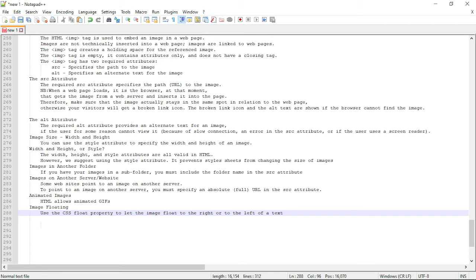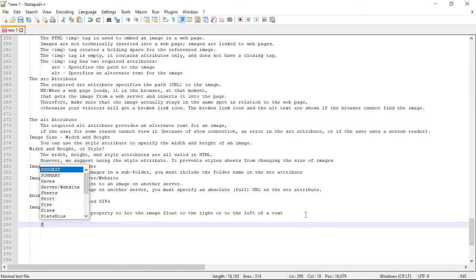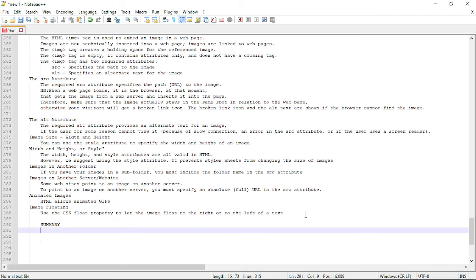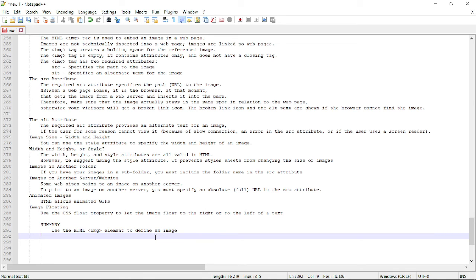Now, chapter summary. This is where we do a summary of what we have just learned. Use the HTML img tag to define an image. Use the HTML src attribute to define the URL of the image.